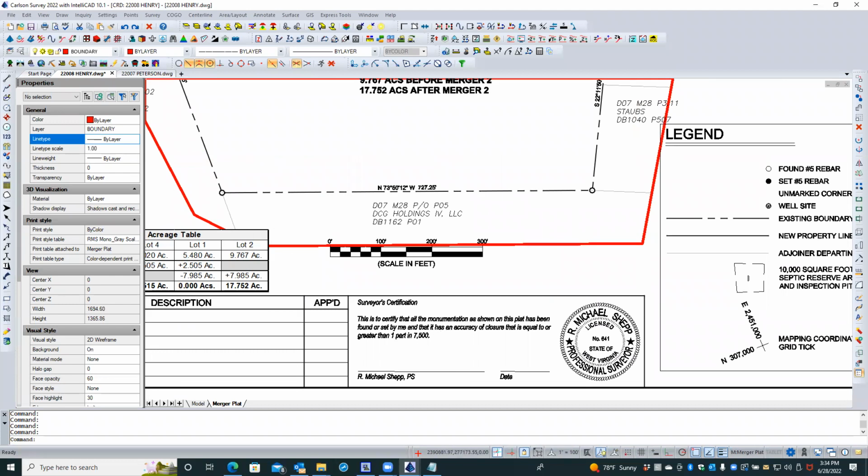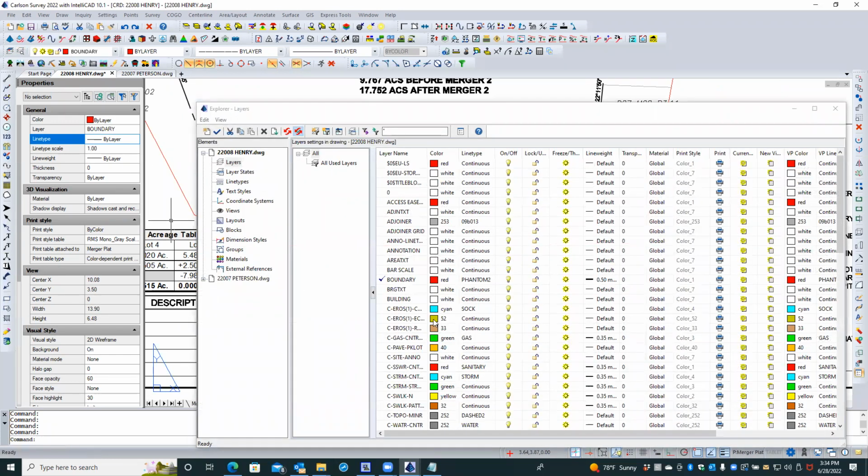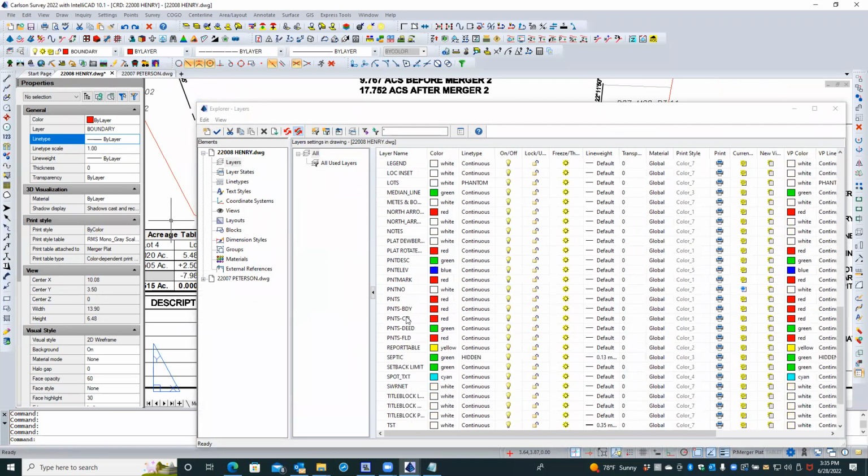All right. Make sure you're out of the viewport now, back into paper space. There you go. Make sure you set your layer to probably title block line work or something like that.